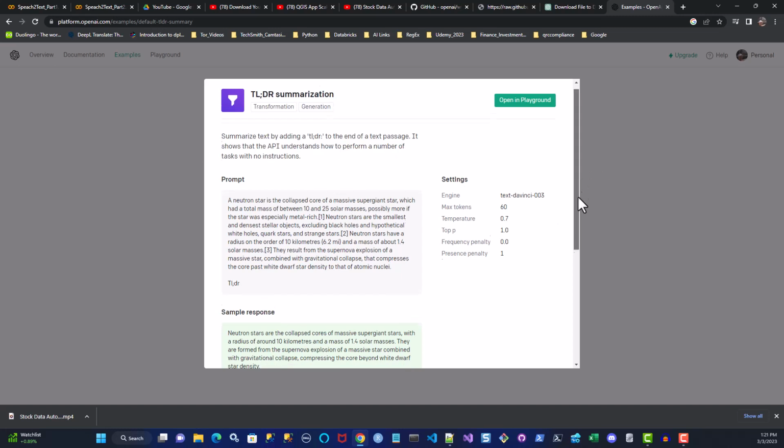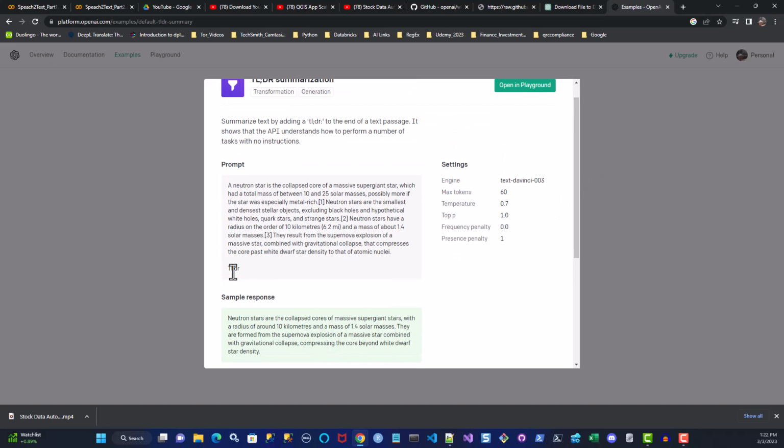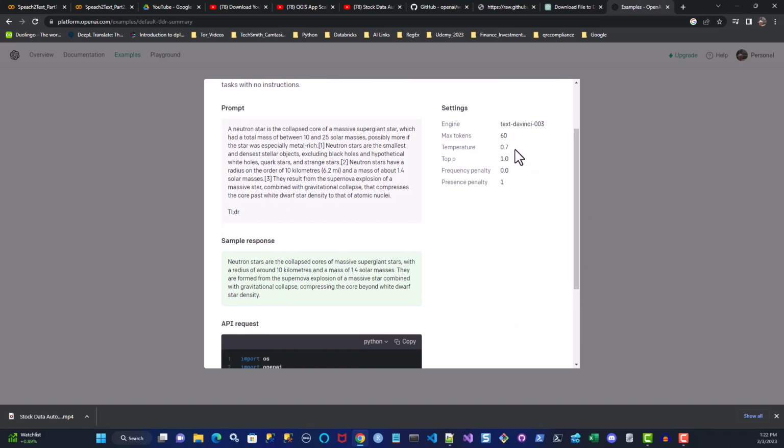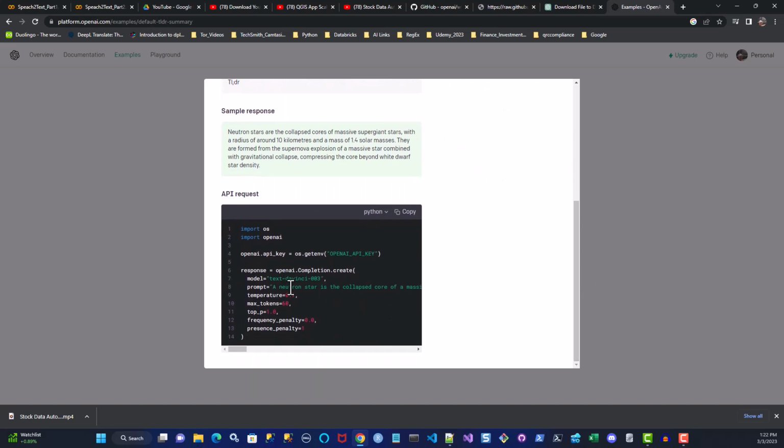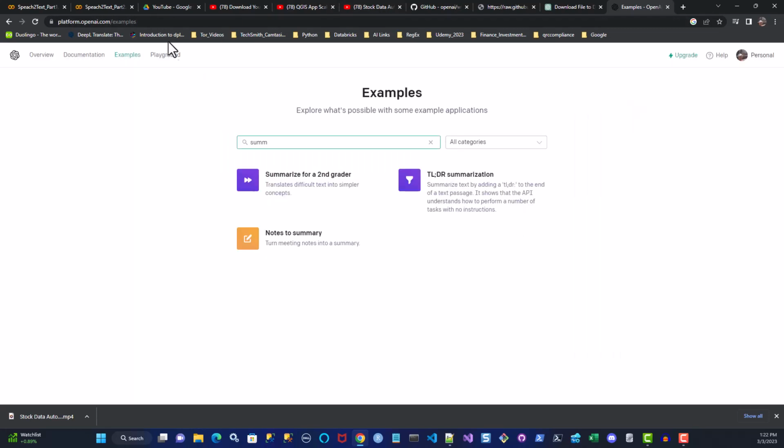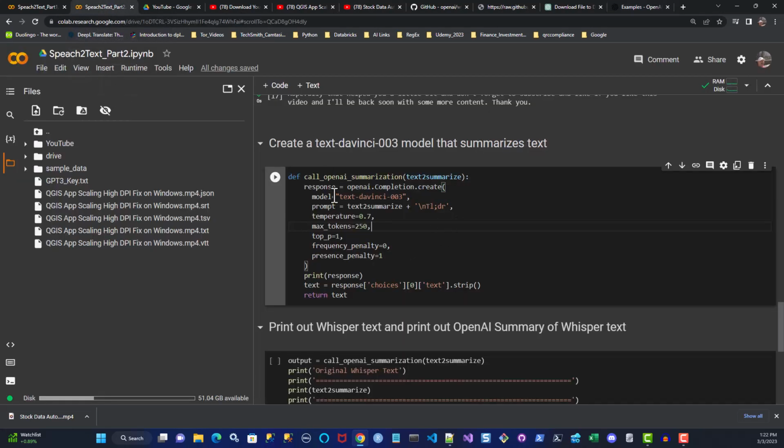Okay, so what I basically do is I take this, I add this to my text, and then I set my model here, the temperature, which is basically how random you want it to be. 1 is the most, 0 is no randomness at all. And then there's some other parameters. So I use these the way they are. And then here is what the code to call this is. And all I have to do is take that and I put it right in here into this function here. And that's what I'm doing.